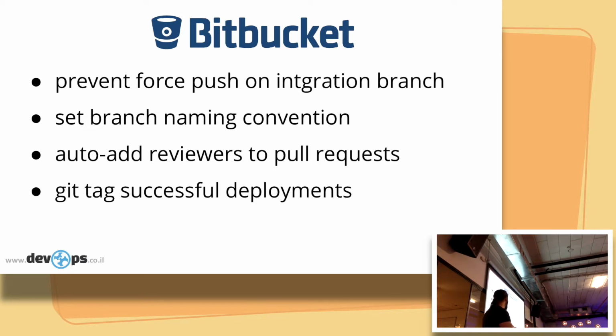We found a plugin for BitBucket that automatically adds reviewers to pull requests, and we asked all the developers to merge their changes using this pull request. Even though at the beginning many people were not actually reviewing the code, eventually they started looking at the diffs to make sure that it looks okay, especially the people that were automatically added.